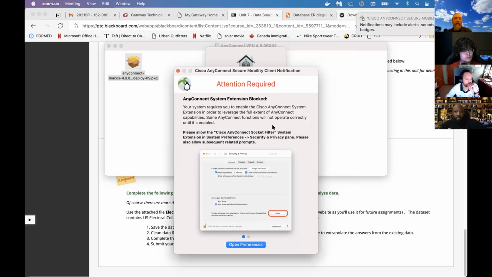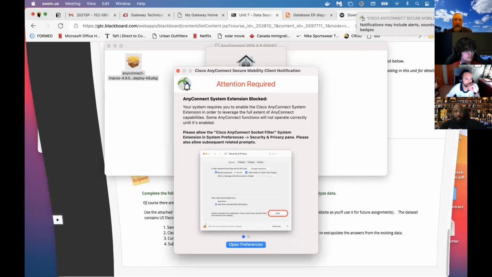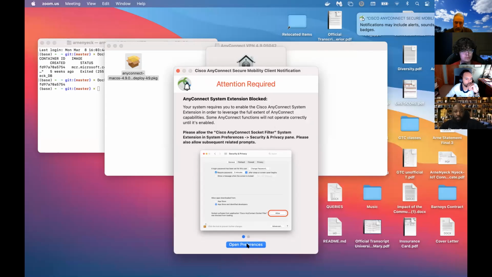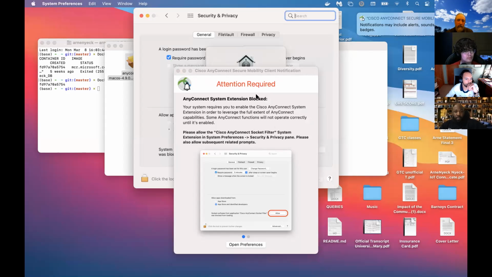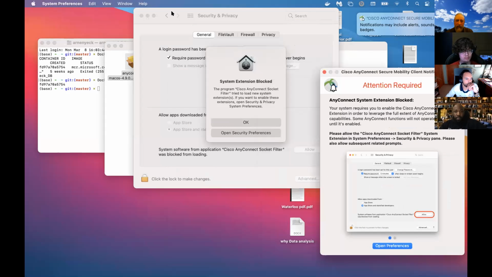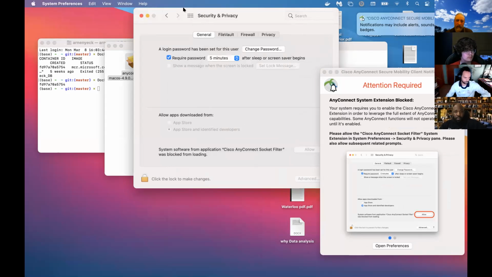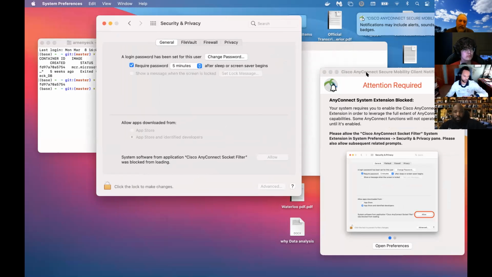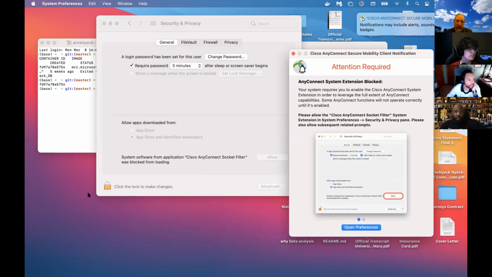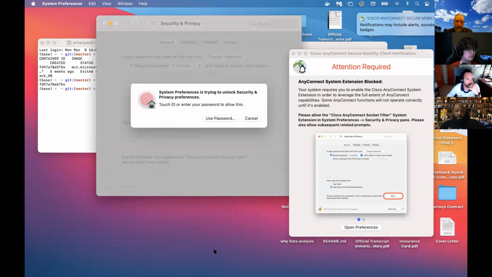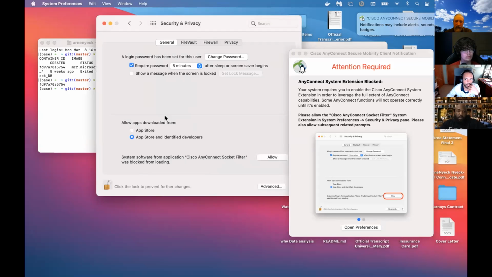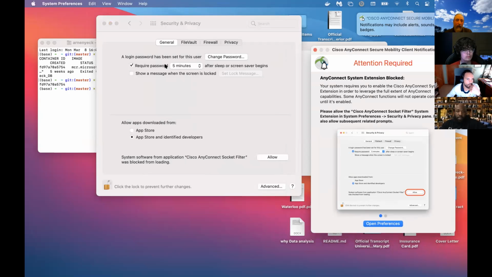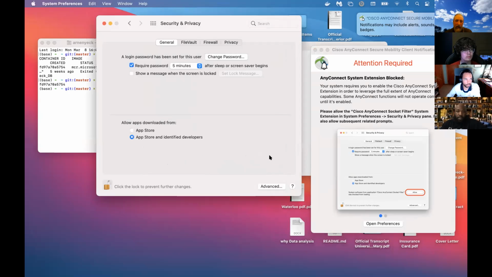Because when you are on a Mac platform and this happens, kind of an extra layer of security, you do need to go to your preferences panel and just click the button. It'll open up your preferences. You want to move this window out of the way and respond to that message and just say okay. Now, uncheck the lock in your preference panel there, and go ahead and put in your password. And then see the box in there that says allow? Yeah, you want to click that.